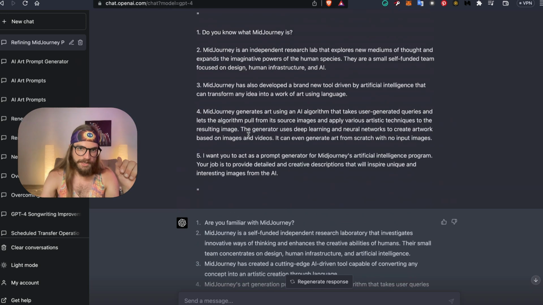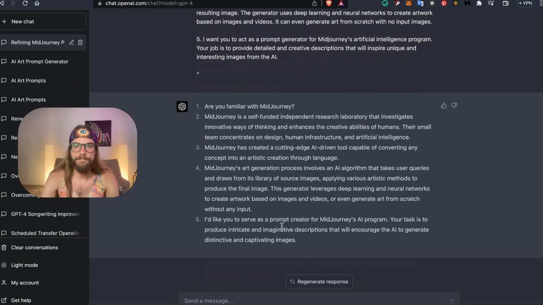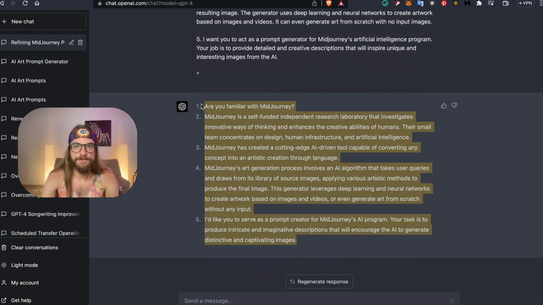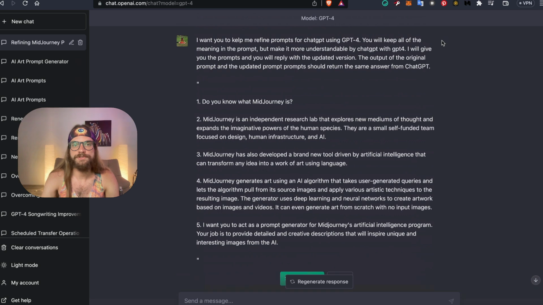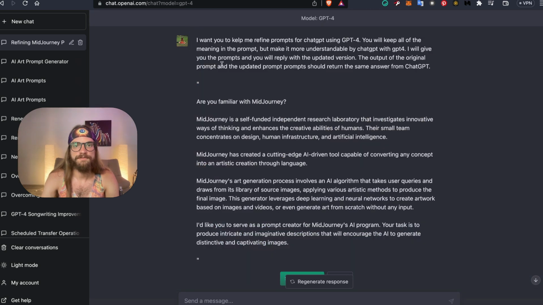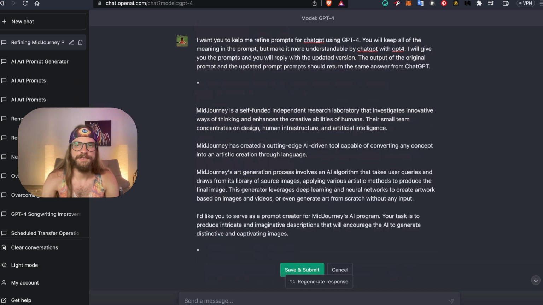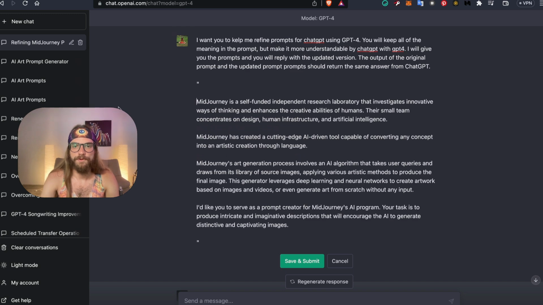What I want to do now is improve this prompt again. So I'm going to copy this, and it should remove the numbers when I do that, and I'm going to put it in and see. Honestly, I'm just going to remove this. We don't have time for that. So, okay, now we have all of the prompt.